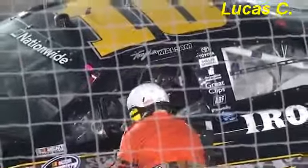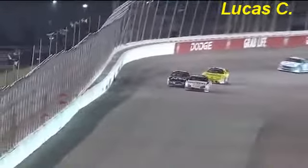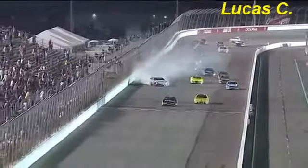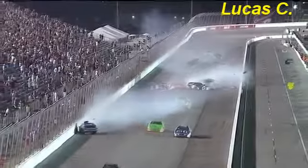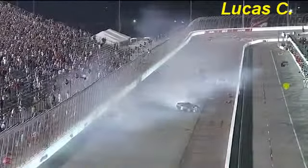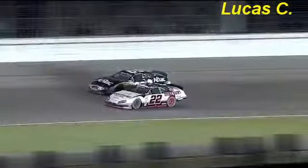Let's take a look at how this happened. Did Carl wreck Brad? Was it just contact? Let's take a look. It looks to me as though Carl thought that he was cleared and he was going to do a crossover and maybe misjudged that. Boom, right there. Is that Bliss or Howard? It's Colin Brown gets hit also and spun around. 88 car Steve Arpin. You see Luffler involved in this.